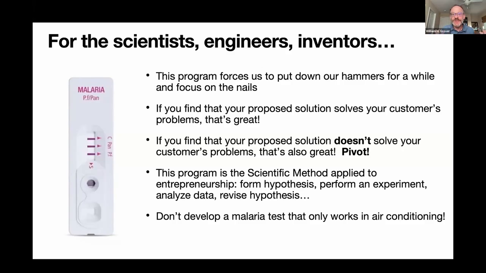Well, the malaria test was developed in an air-conditioned lab somewhere in North America or Europe or Asia or who knows what. And the parts of the world where malaria is a problem, if you look at a map, are right in the equatorial regions where that Anopheles mosquito is present, right? And so what characterizes those areas? High temperature, high humidity, right? And so it's not surprising in hindsight to realize that I can't develop something that works in air conditioning and then expect it to work in the parts of the world where it actually needs to be used.